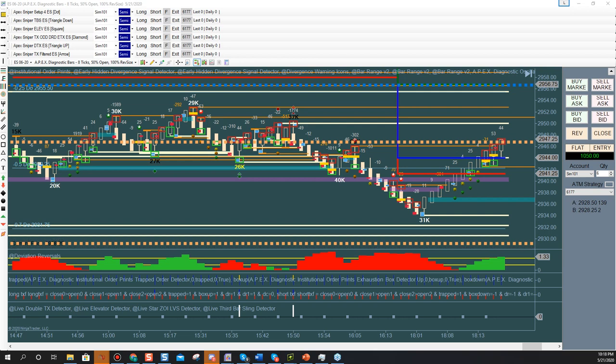Yes, you can use multiple ATMs at the same time. Actually, that is a good point. Let's say one of our traders wants to do a bigger ATM, or even a different size on different trades. I could go over here, like here's a 21.9 ATM, and I can choose different ATMs for different trades. So if you wanted to let setup fours run further, you could do that. I'm not suggesting you do that, but the option is there.